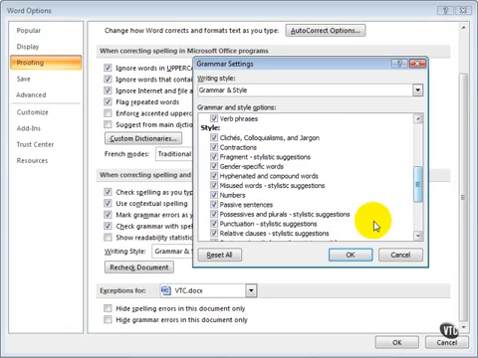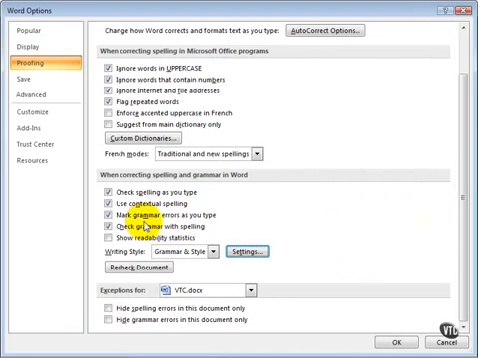Once again, all those options are up to you, and there's no point in going over each and every example of grammar and style. Just know that if you want to configure how all of that behaves, you go into this Proofing section, and furthermore the When correcting spelling and grammar in Word section in this Word Options dialog box.